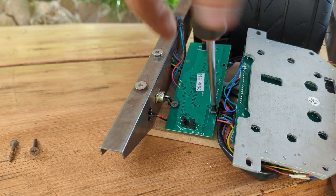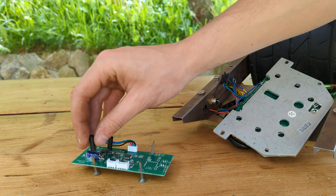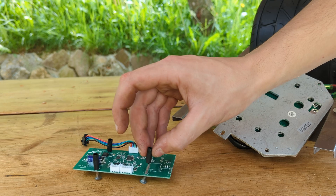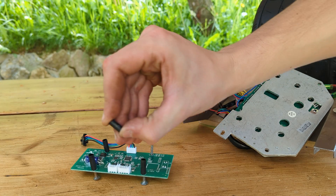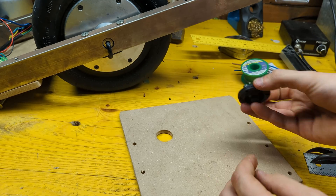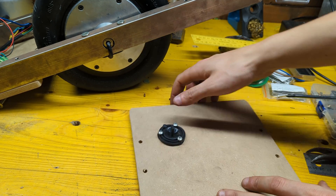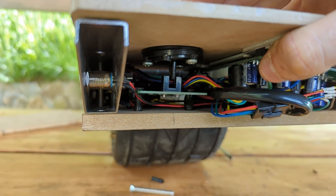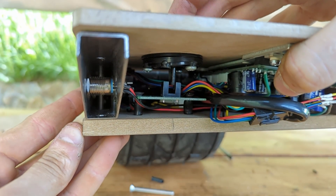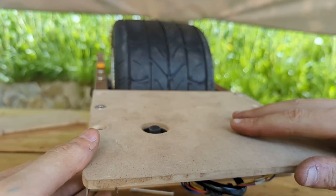The gyro board can be screwed directly to the lower front panel using some rubber spacers to make for a height-adjustable mounting system. This board needs to be located exactly below the rubber foot button that we previously mounted to the front footpad, so that when it's pressed the optical sensor on the gyro board gets triggered, activating the balancing function of the one wheel.